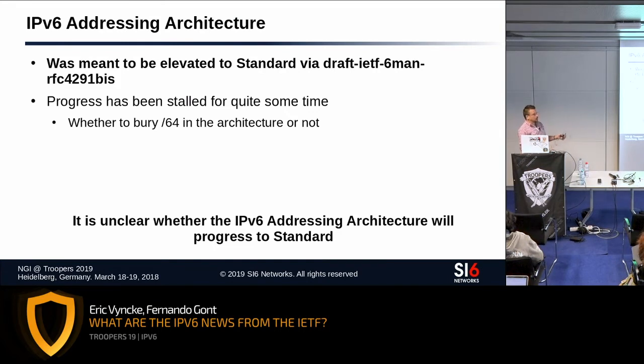Of course, if you wonder what all this discussion is about, well, the folks that think that this /64 should be enforced in the architecture think, and probably to some extent they are right, that if this /64 is not required in the architecture, then ISPs are going to start reducing the amount of addresses that they are going to lease to clients, and eventually they're going to run down to the bottom and lease a single address, and we go back to IPv4. That's their take.